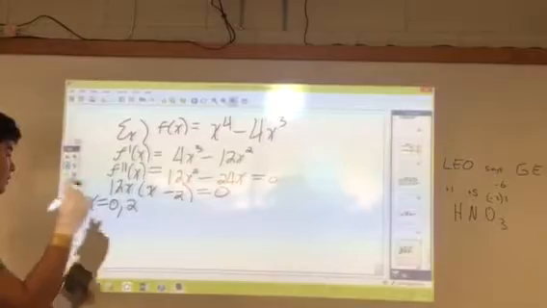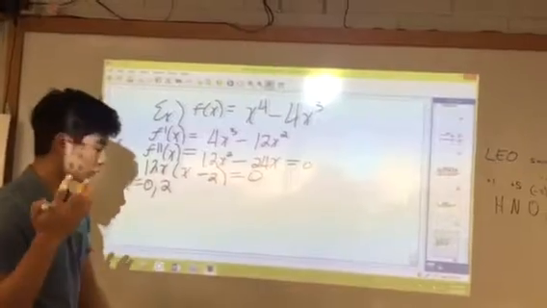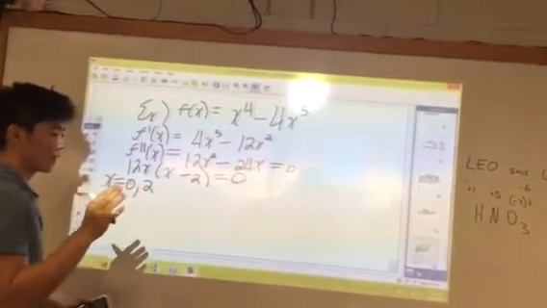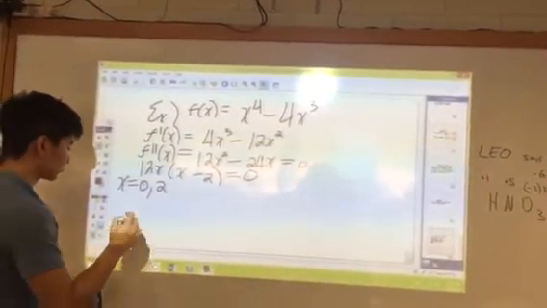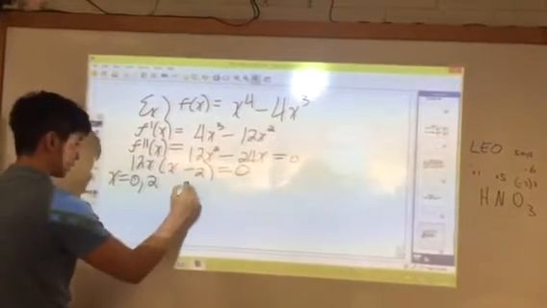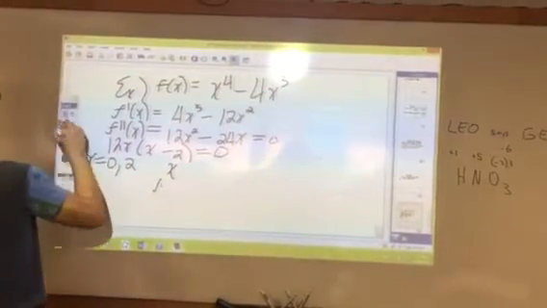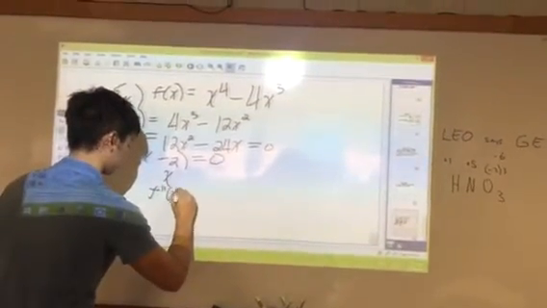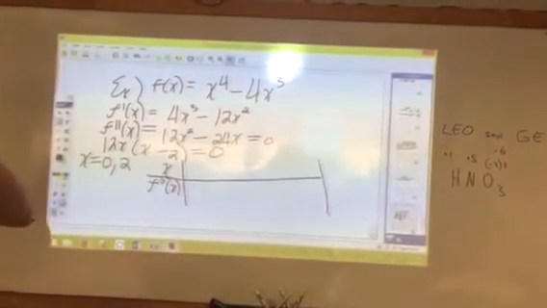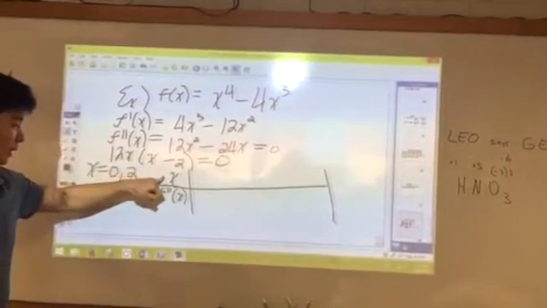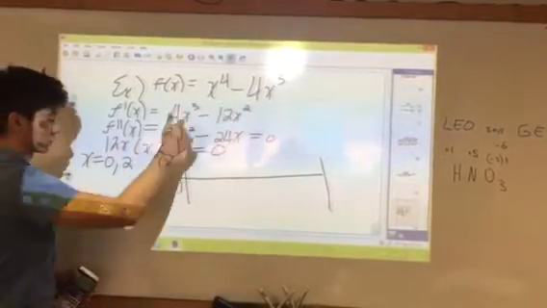And remember what I said, we have to test the values that go before and after the x values. It does not really matter which values you choose. A quote-unquote trick, or an easy method you can use, is to create a small table. So the table is going to look like this. And remember, when creating the table, you're inputting x values into the second derivative, not the actual function itself.